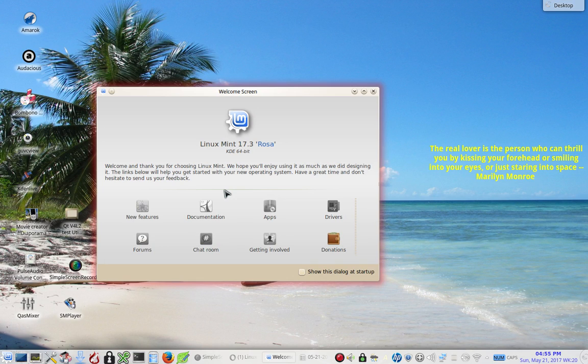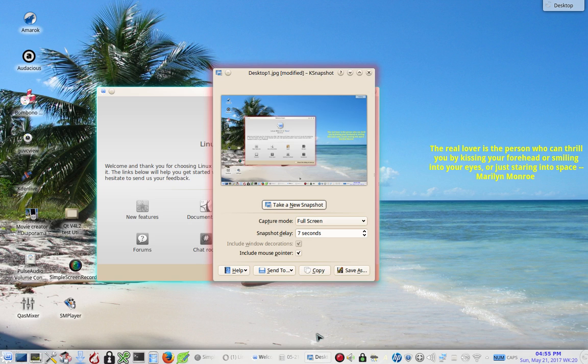Here's a screen. Now if I just wanted a portion of the screen, and a lot of times that'll work and you won't have to do anything. It'll be small enough to put up on the Linux Mint forums directly. The screenshot programs have a nice feature called snapshot delay, which I'll explain in a moment.